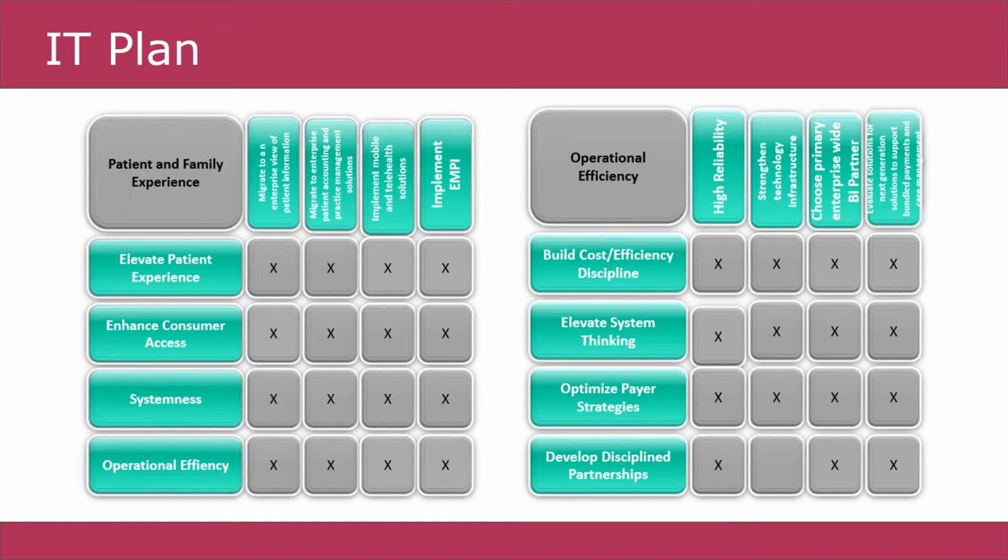Then support high reliability of systems through redundancy and security improvements. Support the analytics roadmap with operational planning and leadership with an enterprise-wide focus on data management. And lastly, leverage and continue to grow project management maturity to continue to be excellent stewards of resources, aligned to provide reliable, sustainable, efficient IT-based tools for clinical and business needs.